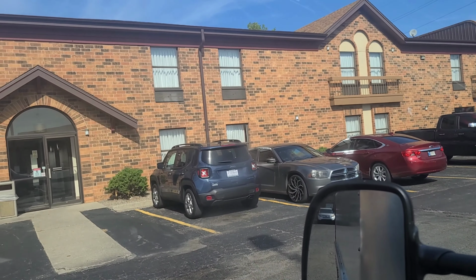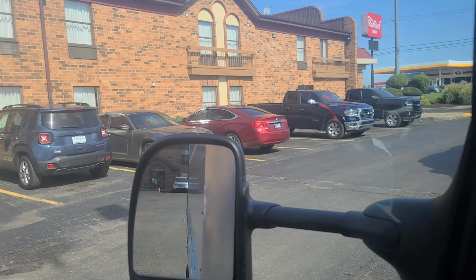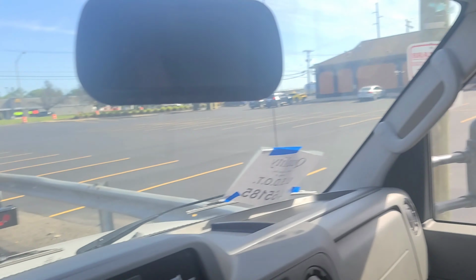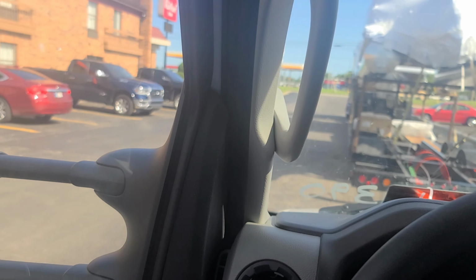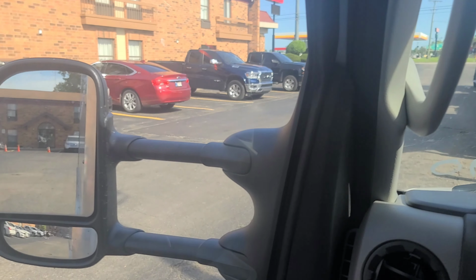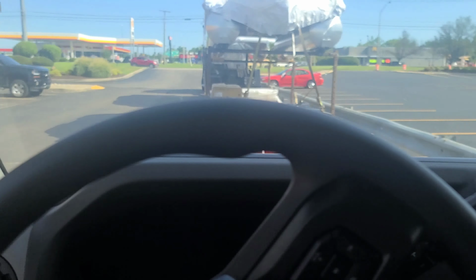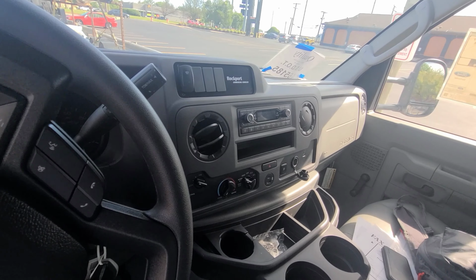I'm guessing this building is way better, so if you do stay here, do not let her know that you're a transporter or a truck driver or anything like that. Act like a regular person in a car. I don't know what you can do with the truck. Hopefully when you stay here you can park in back and not have that problem with the local construction companies staying there and blocking all the spots. But just letting you know, this is Goshen Inn in Fort Wayne, Indiana, in a box truck. That's basically what it looks like.